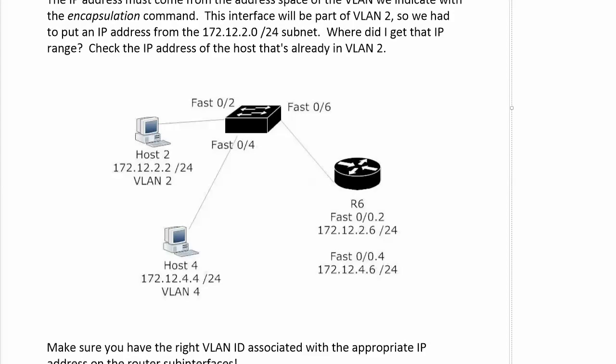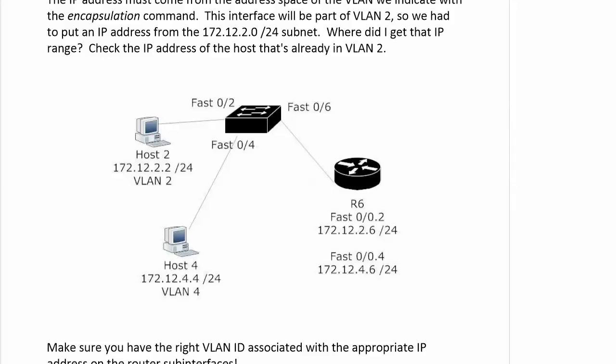I'm going to give you a gotcha video or a troubleshooting video here at the end of this section, pointing out common router on a stick misconfigurations, and I know that one's going to be in there. But again, this is the entire configuration. There's really nothing tricky here at all. You've just got to watch your address spaces and make sure you don't get your VLANs mixed up. And again, we'll take a look at that a little bit later.